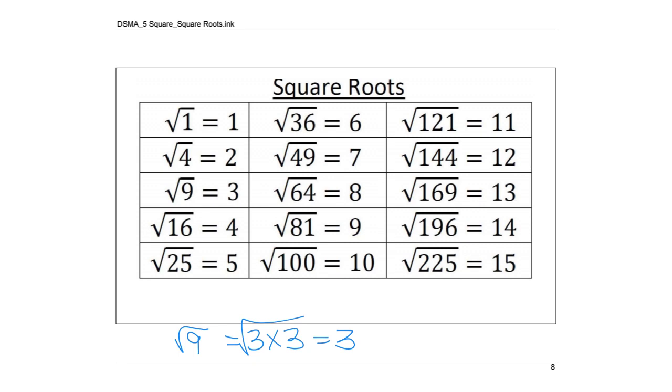The square root of 25. I would need a number that I can multiply times itself to get to 25, and so that would be 5. Now, of course, we are going to be able to use our calculator for this, but I just wanted to show you some of those common ones and show you what the square root looks like. Now, luckily in statistics, most of the work's going to be done in StatCrunch, and we're not going to have to mess so much with these square roots, but occasionally we do, so we just want to get used to them.